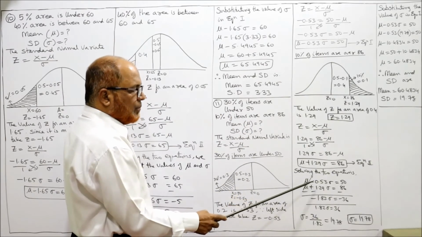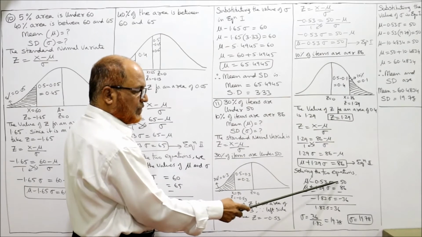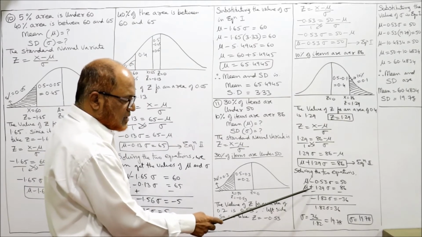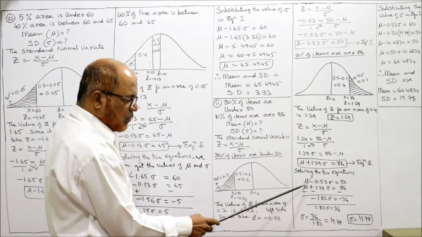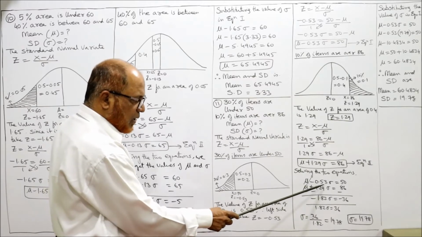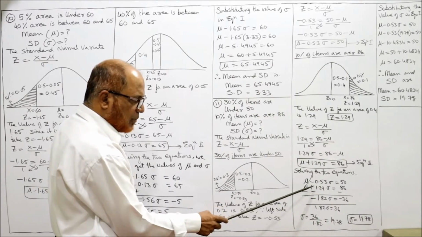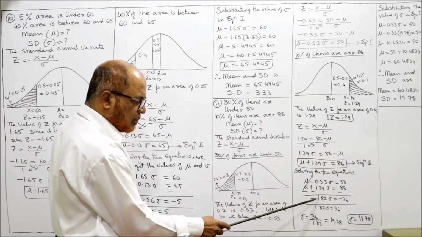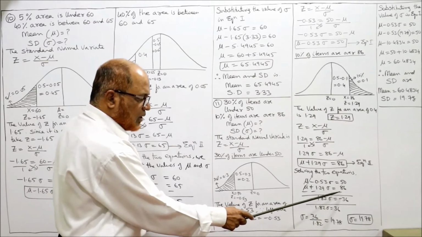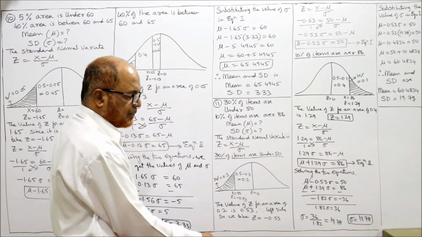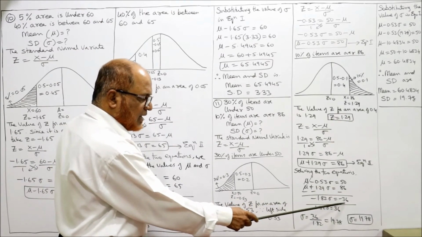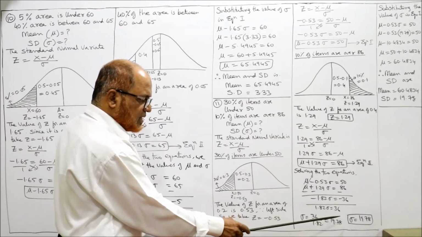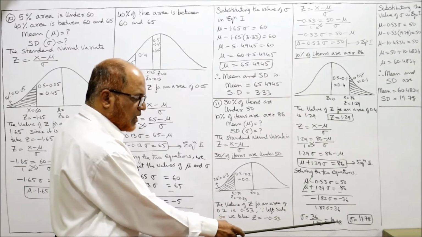Solving the two equations, mu minus 0.53 sigma is equal to 50. Mu plus 1.29 sigma is equal to 86. Now change the sign. Plus minus, plus minus, plus minus. So plus mu minus mu will get cancelled. Minus 0.53 minus 1.29. दोनों भी minus है, तो दोनों को add कर लेना है. Minus 0.53 minus 1.29, you get minus 1.82 sigma is equal to minus 86 plus 50. Minus 86 plus 50, you get minus 36. Minus minus will get cancelled both the sides. 1.82 sigma is 36. Sigma is equal to 36 by 1.82.